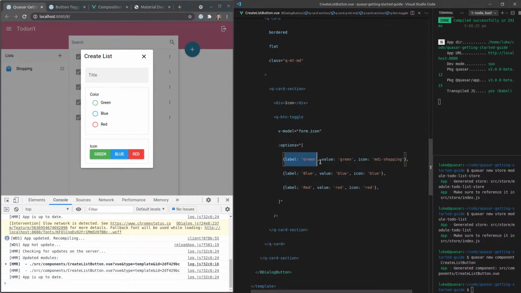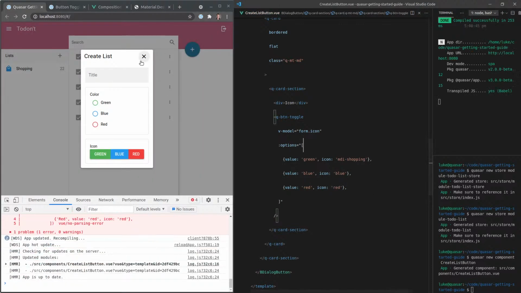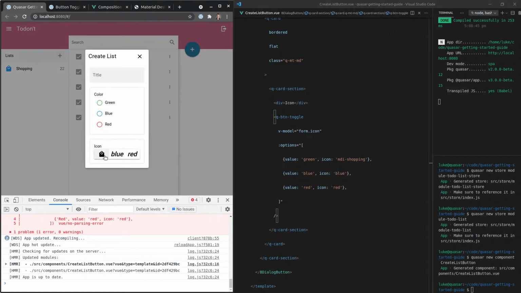And they're not going to have a label. So none of these will have a label. What have I done? What have I done? There we go. Cool. Let's go back in there. And now we just need to set all these labels.